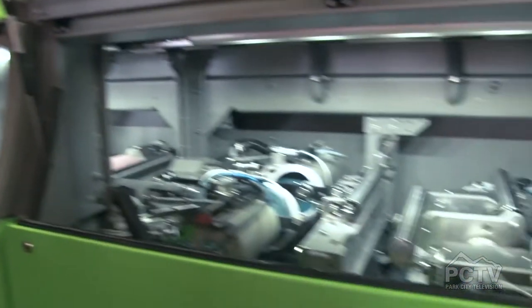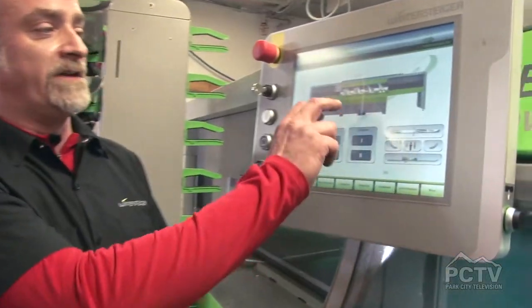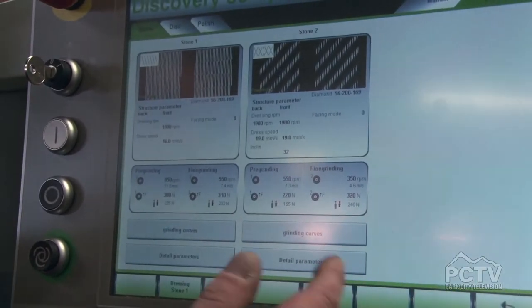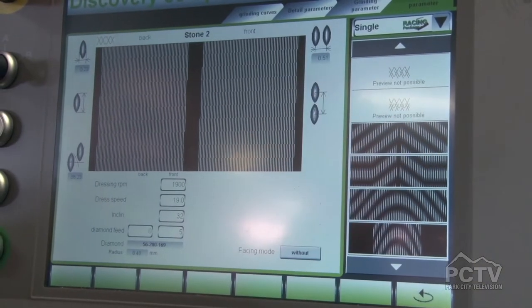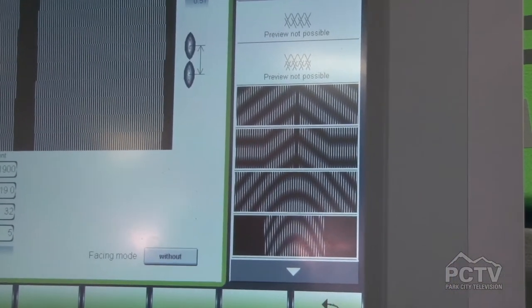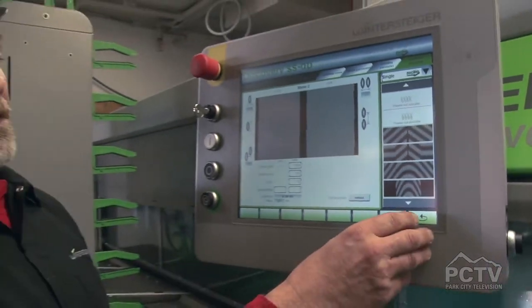Yeah, it's crazy. And they've thought about stuff that most people don't think about. As soon as the machine is turned on, there is a constant jet of water to self-clean the machine, so you're not getting buildup of edge and base material anywhere to hinder the machine's function. With this, you can go into the machine and see exactly what you've got going on at any given time, and you can show as many of the structures as you want. You can also just throw those onto the stone very easily.